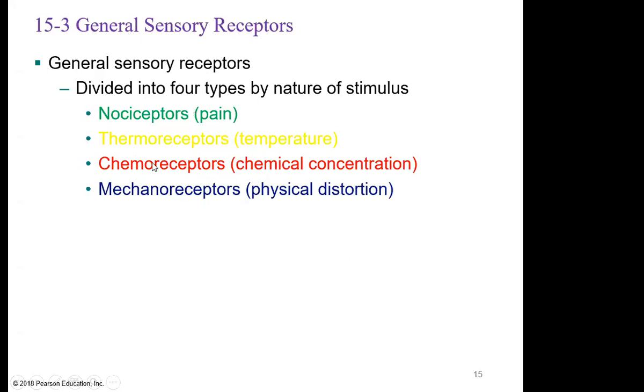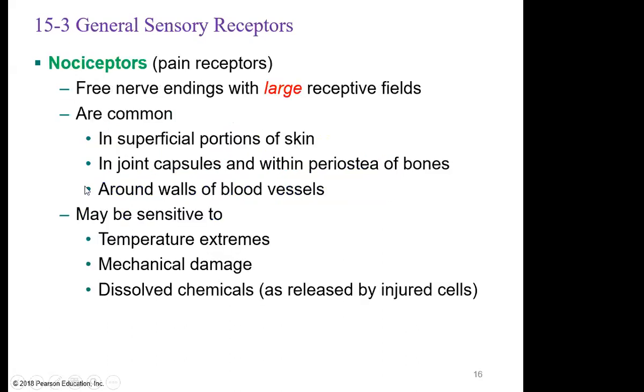So we're going to walk through each of these, and what I have done is color code them for you. That way, as we're walking through the PowerPoint, you'll be able to refer back to this particular slide right here and say, okay, what are we talking about again? So green, yellow, red, and blue. The majority of information is going to fall under the blue category. So you're going to see there's going to be a lot of blue. Okay, so nociceptors.